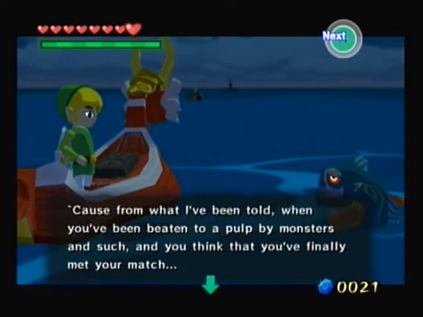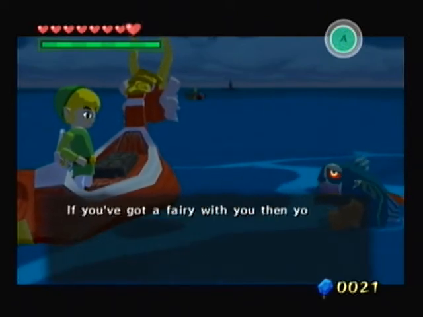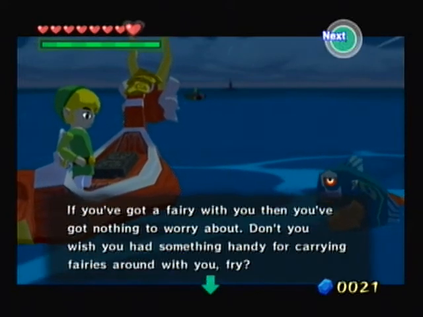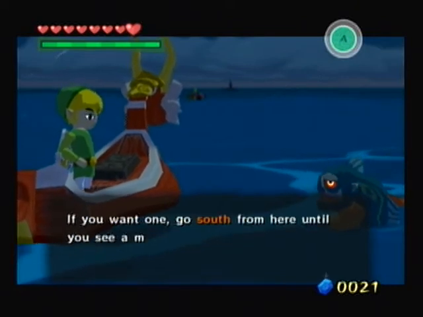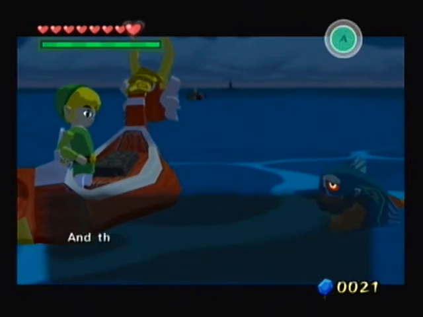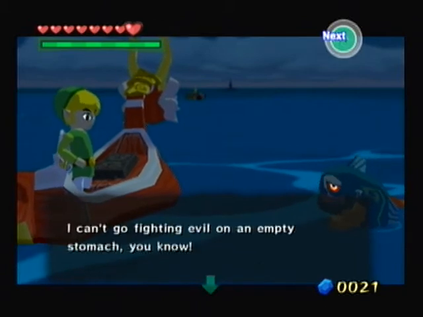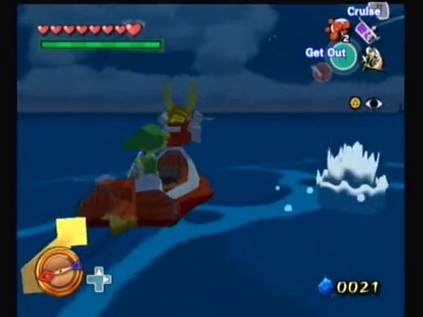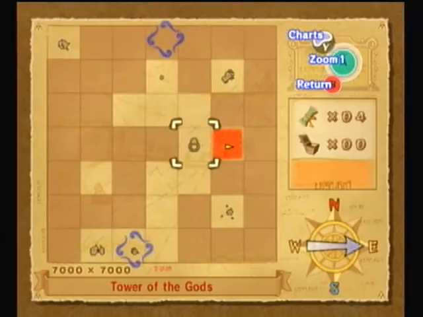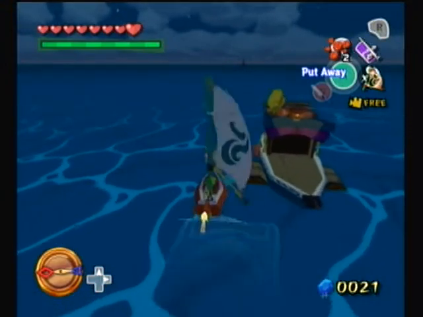From what I've been told, when you've been beaten to a pulp by monsters and such, and you think that you've finally met your match, if you've got a fairy with you, then use all. We already know this. Don't you wish you had something here? I do, I have 3 bottles. It goes south from here to the submarine. Yeah, that's the Forest Haven. That's the bottle I got when Brennan was guest commentating. That's awesome, because it was totally unexpected. And unexpected bottles are the best kind of bottles. Obviously. Get out of my way, Beetle!